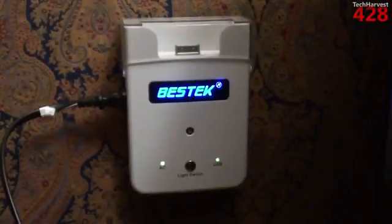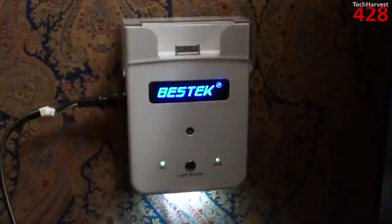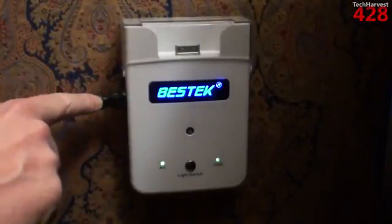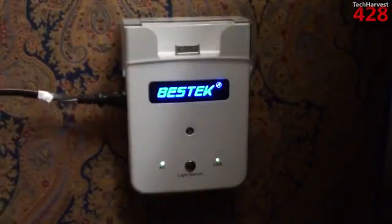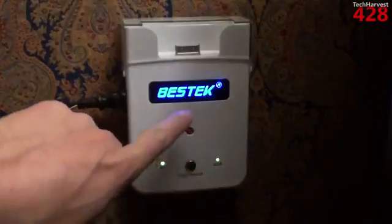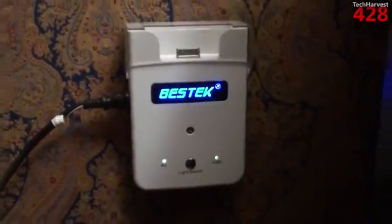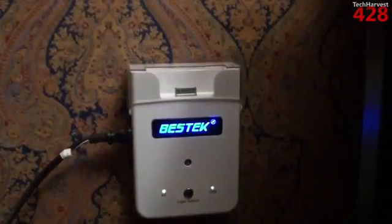Here it is installed on the wall. The Bestek does light up, but the nightlight is on the bottom. If you turn it on, you have a little light shining towards the baseboard, which is actually pretty cool. Let's turn that off. This plugged in here is actually the camera — the camera battery is low, so I'm running it off wall power, and you can see it's working just fine. I do have this mounted with the screw. Behind here is the outlet it uses, and the bottom outlet it doesn't use at all — it does cover it up though.